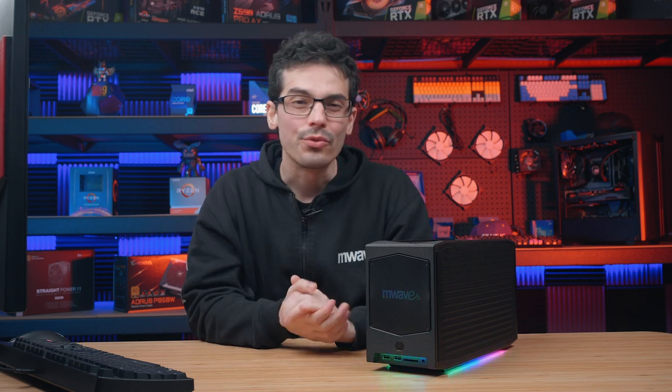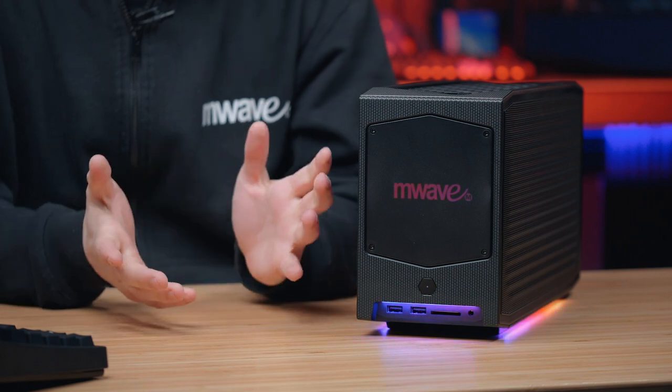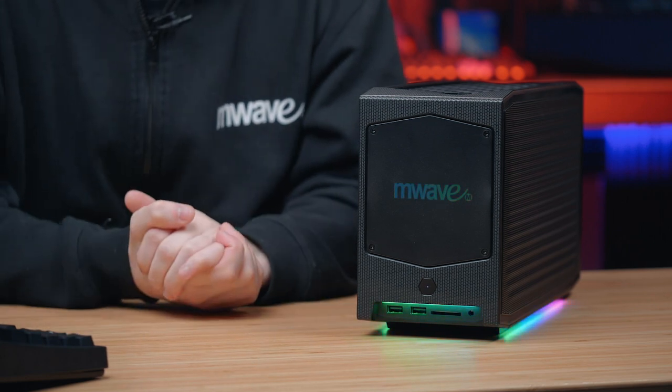And that's it for today, guys. I think this is a great little system for anyone who might want to build at home but just doesn't have the experience or doesn't feel confident. As you saw, it was pretty easy to assemble.